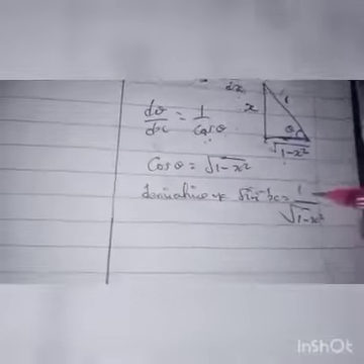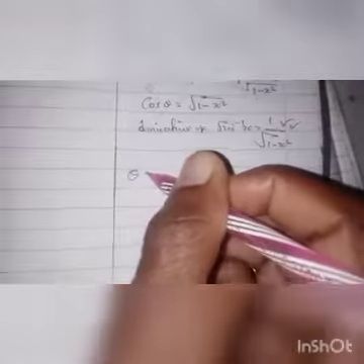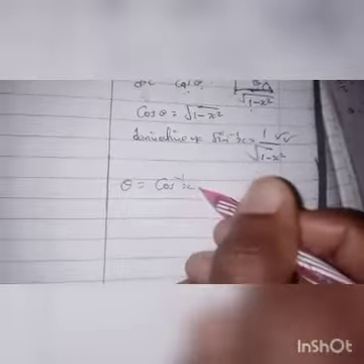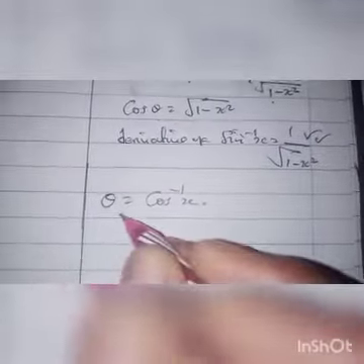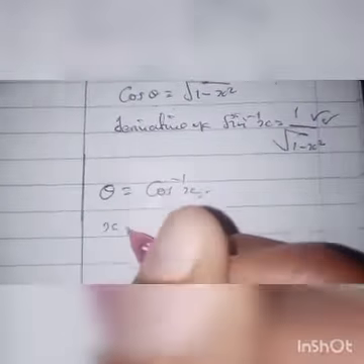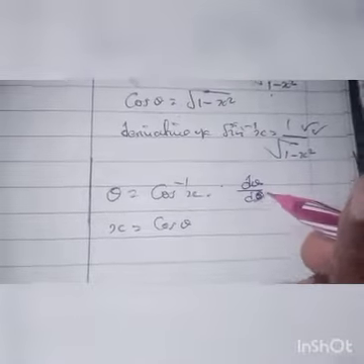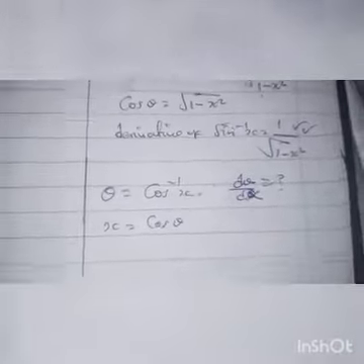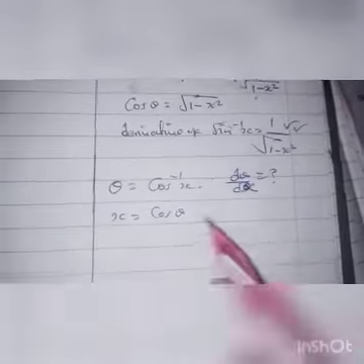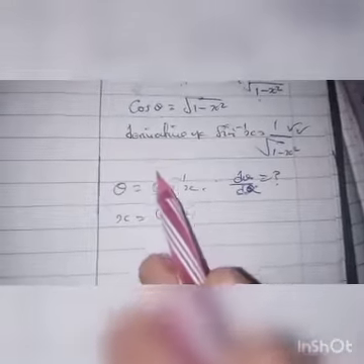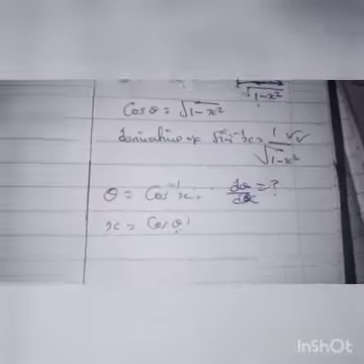Now, we are done with this one. Let's go to the second derivative. Since theta equals cos inverse of x, we can write this function in this form: x is just cos of theta. Now we know that our derivative is d theta dx, but we don't have this derivative, so let's find it. It was difficult to get the direct derivative of cos inverse of x, but when writing in this form, we can get it.